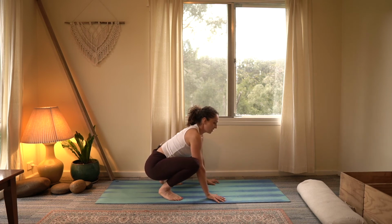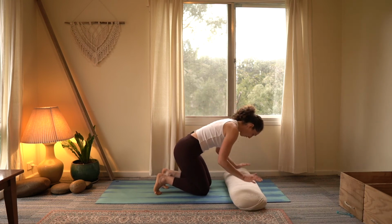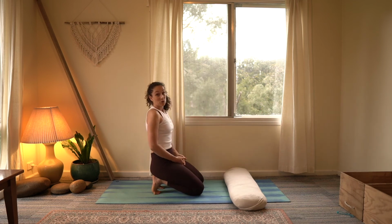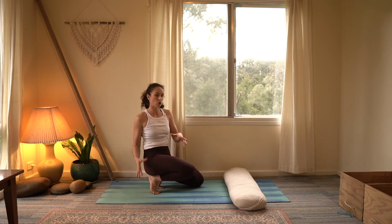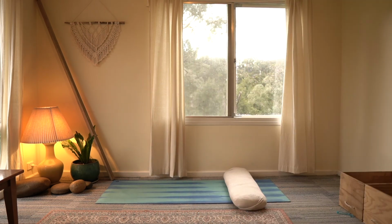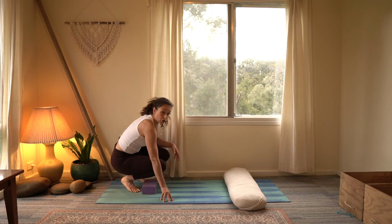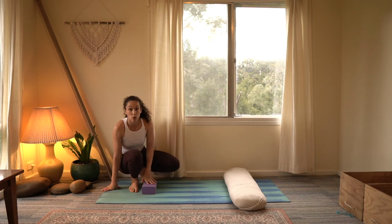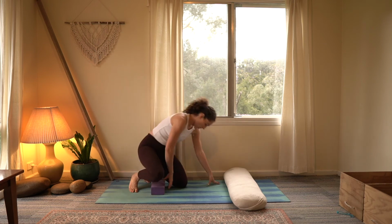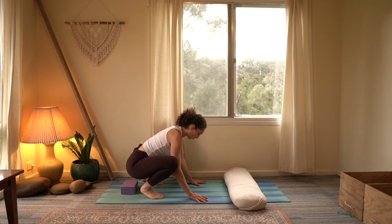So I do recommend to have something soft in front of you if you're a bit scared of face planting, which is perfectly reasonable because I have face planted before. It does happen. And if you have a block or something that you can prop up on, let me just grab mine. Okay, if you do have a block, you can also just use anything, a book or cushion to prop up your feet. If you're just starting out with this one, then that will be good. All right, so have that behind you there. I'll show you without the prop first, and then I'll show you with.